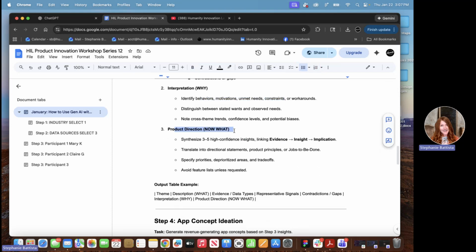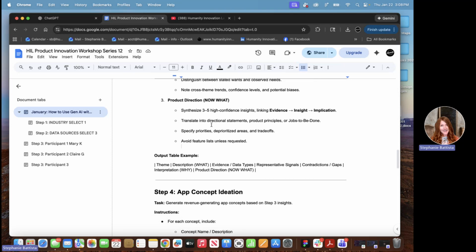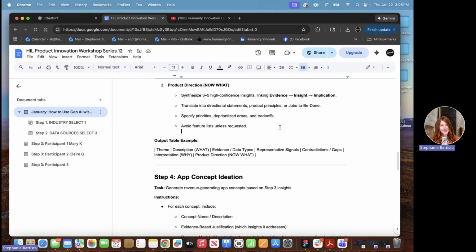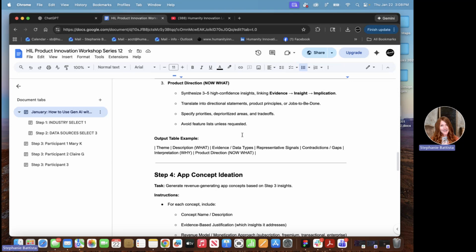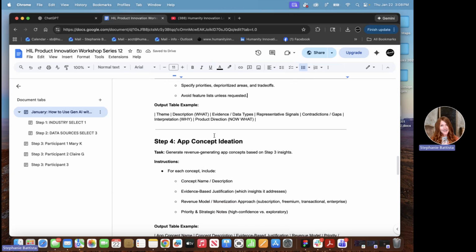And then we are going to define the product direction. We're going to synthesize 3 to 5 high confidence insights so that we can translate that into a directional statement, a product principle, or jobs to be done. The final output is that we would like the findings summarized in a table so that it is easy to compare and review across the different sources.